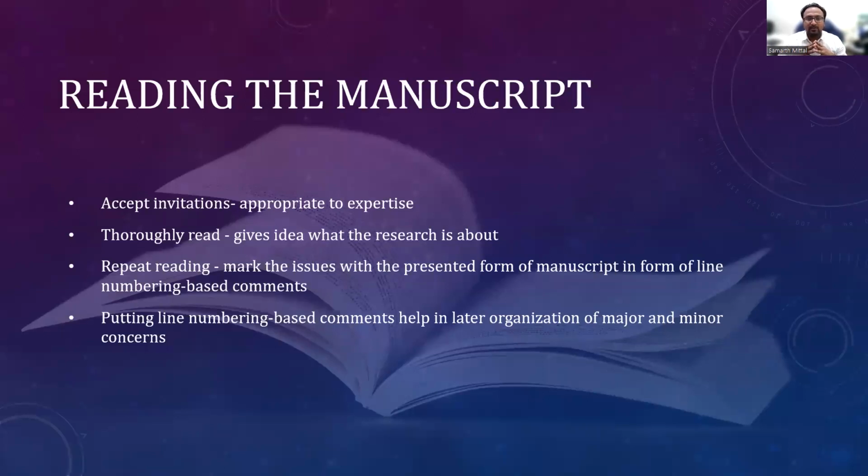Now, reading the manuscript. You should only accept the invitation to review a manuscript which falls under your area of expertise. Otherwise, you will not be able to justify reviewing this manuscript. Thoroughly read the manuscript, as this will give you an idea of what the research is all about. And then repeat reading, mark all the issues that are presented in the manuscript, and do a line-numbering based comment system when you are doing repeat reading, as this will help you later in the process when you're writing your major and minor concerns.